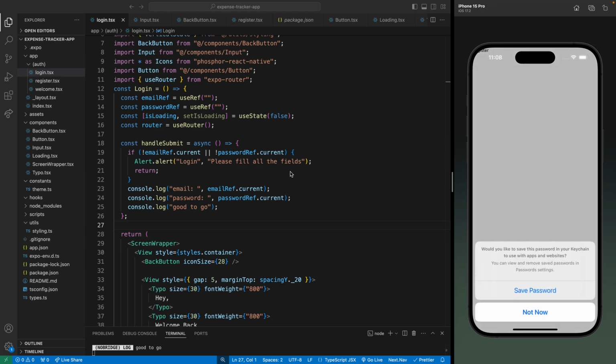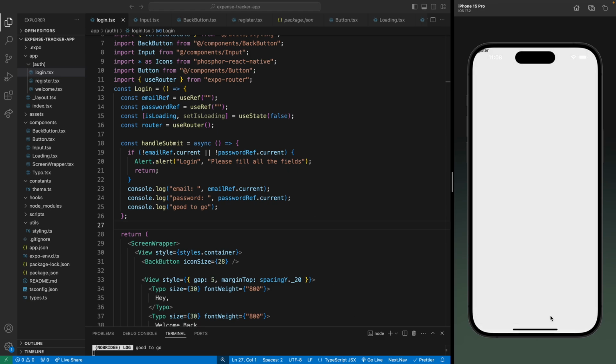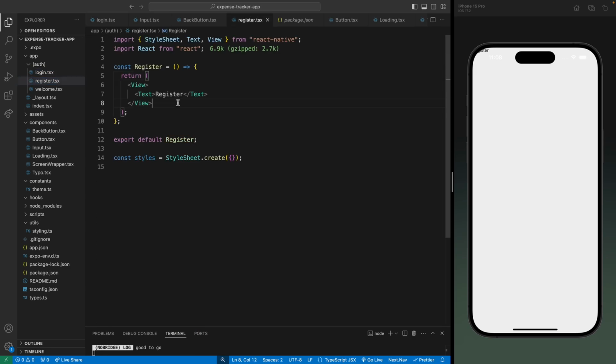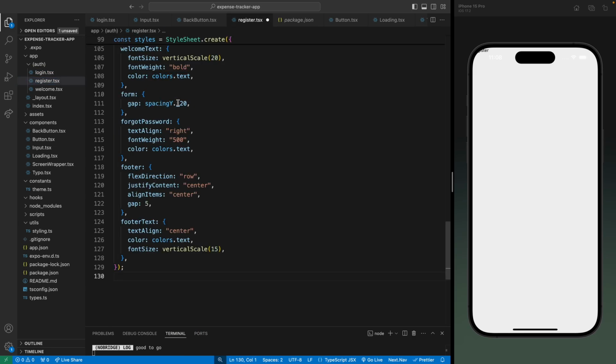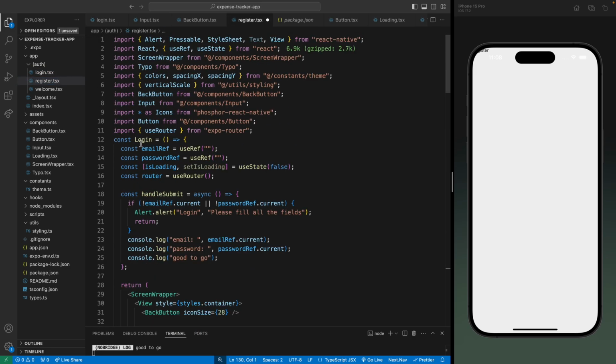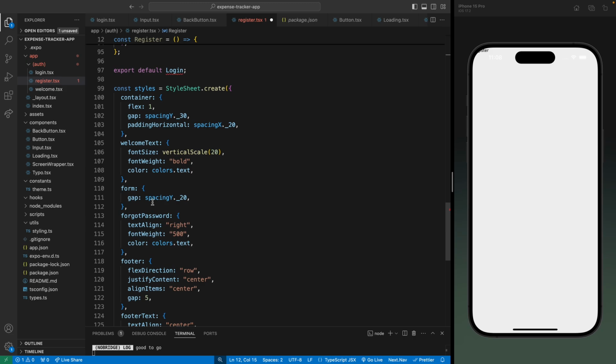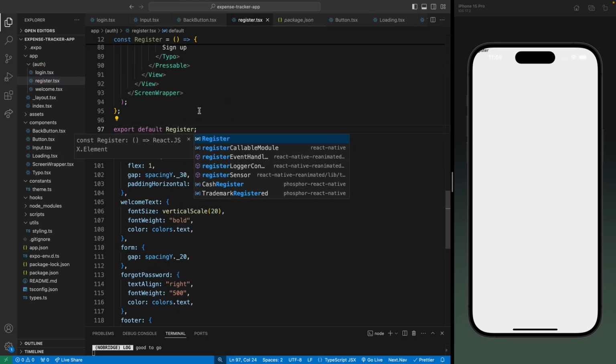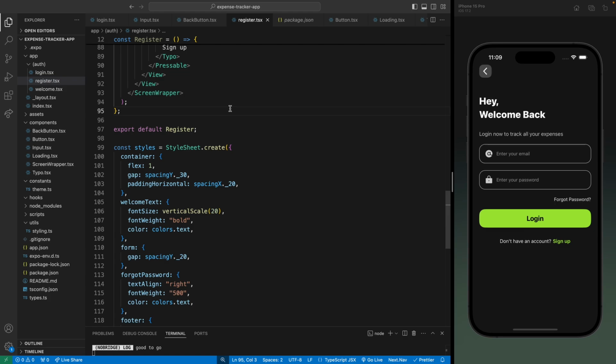So we're just gonna copy the login screen to the sign up and change some variables. So let's just copy this and paste it into the register page. Let's change the component name to register here. And when we are exporting this screen like this, now as you can see, we have the same login screen.